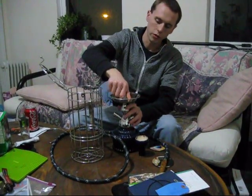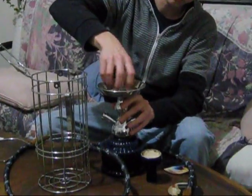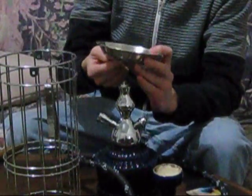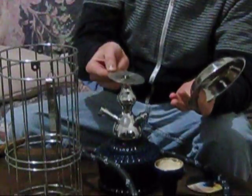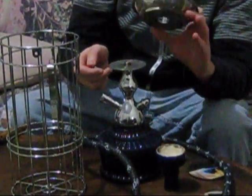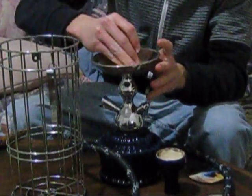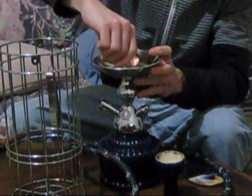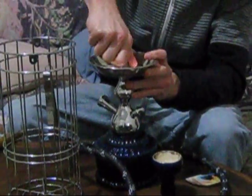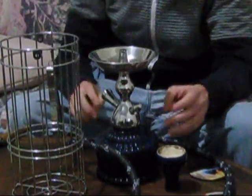There is this piece right here, screws off, so you can take your tray out. It's got a little metal piece right there, so that sits right on there. It's got an O-ring down here, so you can take that off, clean it, etc. Just put that back on. It just screws right on like that.